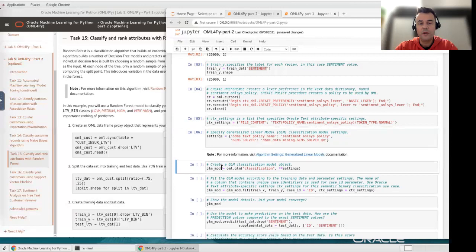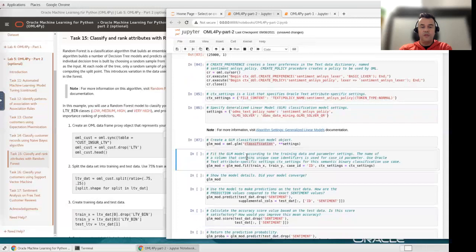This is actually an array, and I'm going to use it in the model creation, in the model definition. This is where I create my generalized linear model, machine learning model, using classification. In this case, we have semantic binary classification, using the settings we specified in the previous block. And now I'm going to train this model, the GLM model, using my train data, the attributes and the labels, the X matrix and the Y matrix.